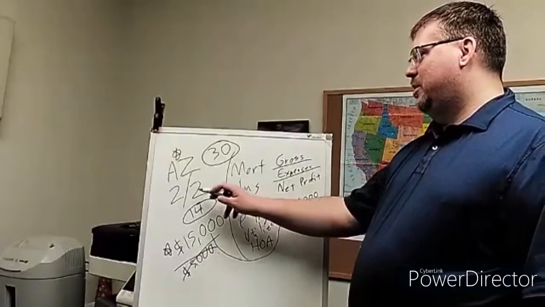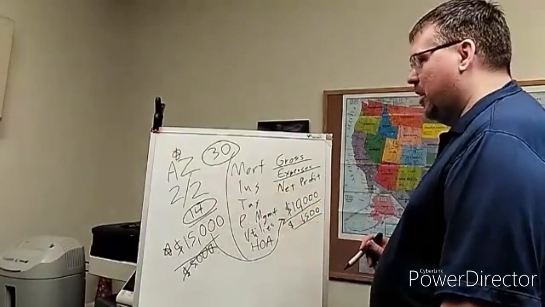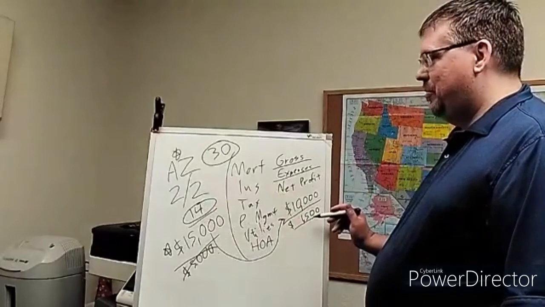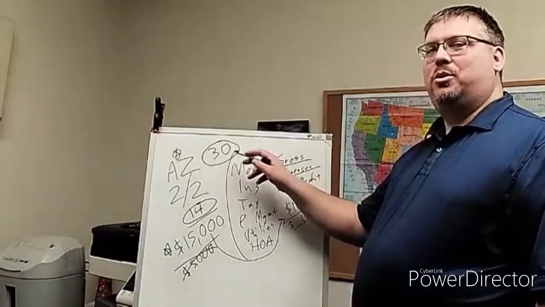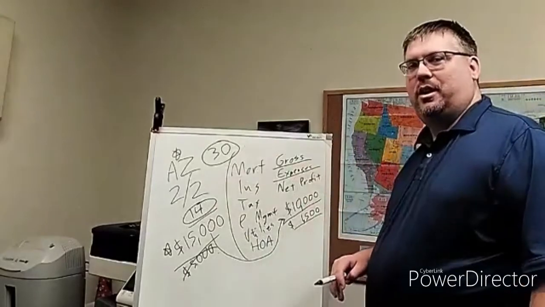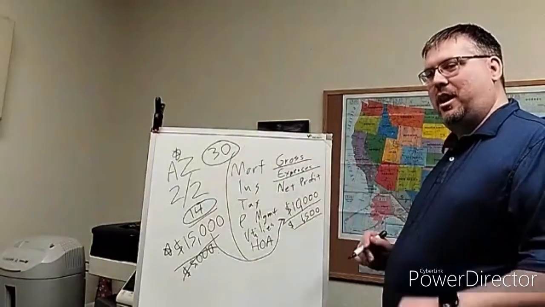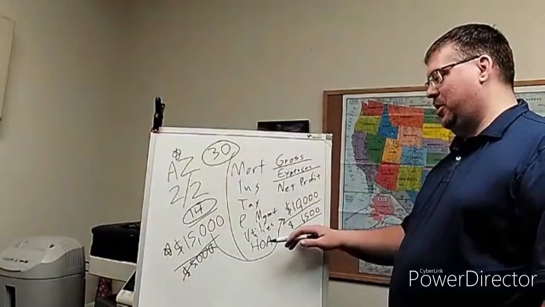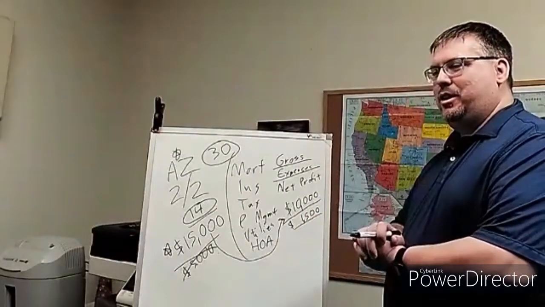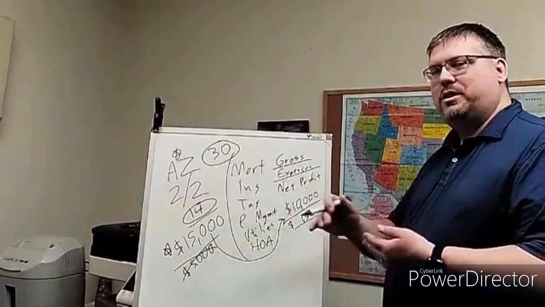But if you use your property for 14 days or less in a given year, then you can utilize all the depreciation. If it is more than 14 days, whether you go down there for the winter, the holidays, fishing, cabining, whatever the case may be, then you're limited in how much depreciation you can use to offset the income. So that is, in a nutshell, utilizing a property that you own and are renting out.